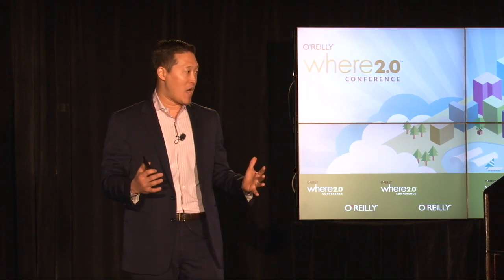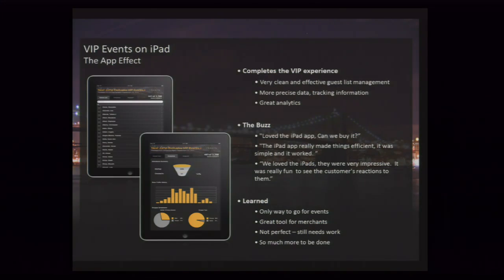It was built on an iPad. You could bump your phone to check in, or you could just go in, and the stores each had an iPad checking people in. And what was interesting was the real-time analytics tool we built. The stores could start to see a prediction of what the final night sales were just based on check-ins, but also a lot of feedback that came from the event itself simply based on this very simple iPad application. The funniest thing was every merchant asked, can I buy this?